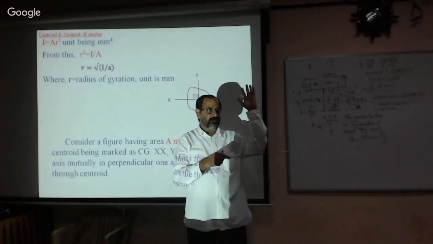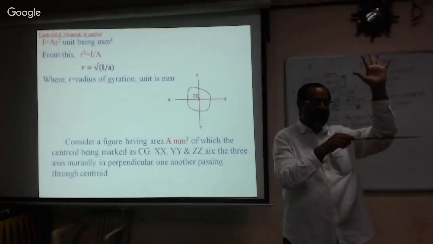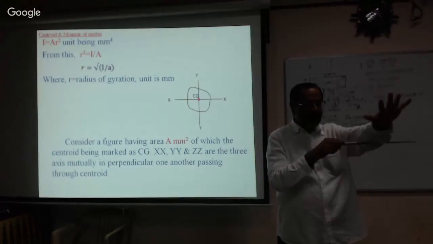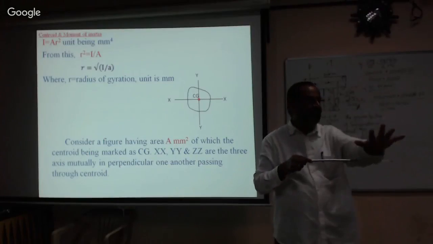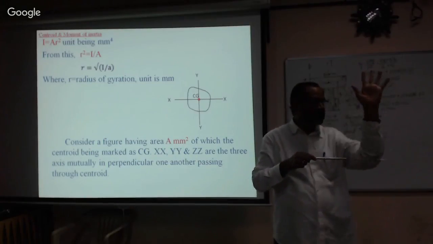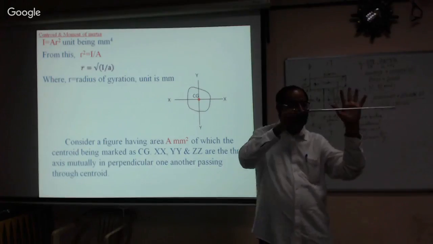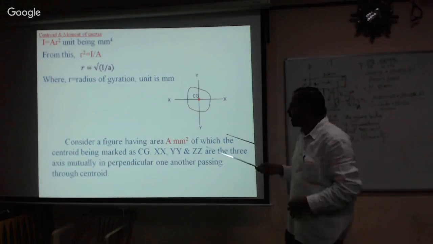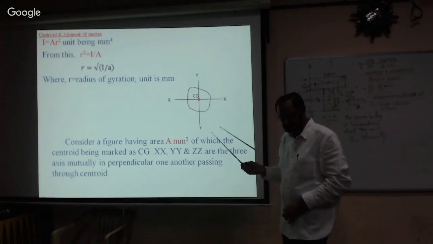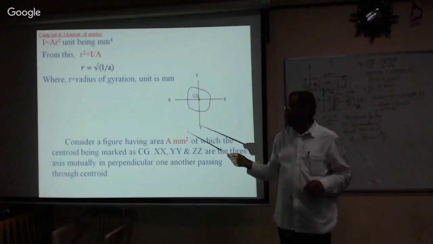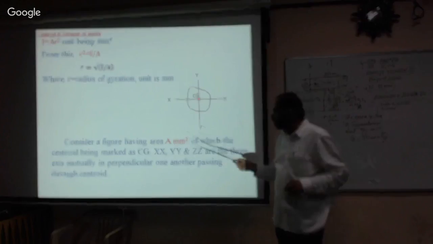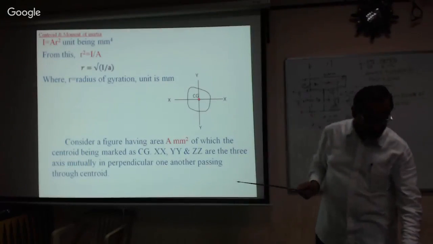Now, for example, this is the reference, this is the section, and this is the radius, how it behaves. If you apply the force, that is why we call this the radius of gyration. Now let us see the unit of this. Please remember this: millimeter to the power of 4. So, millimeter to the power of 4 for what?